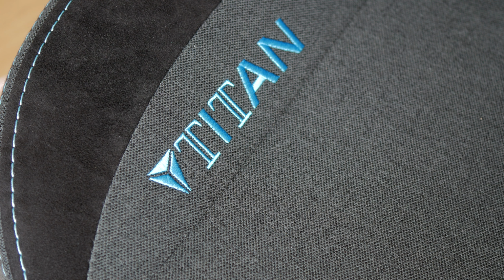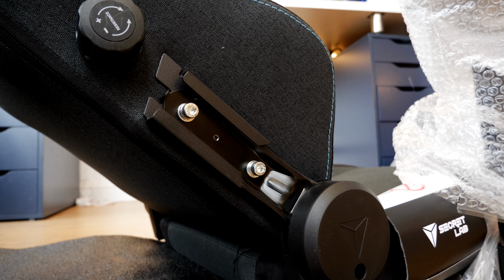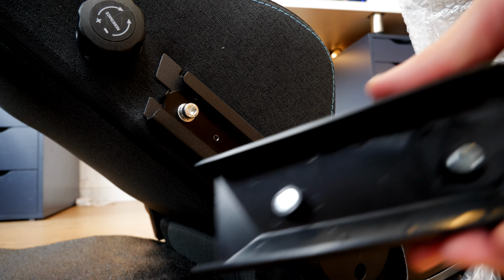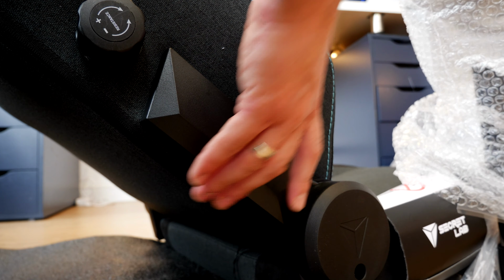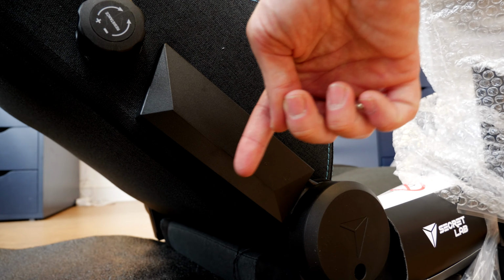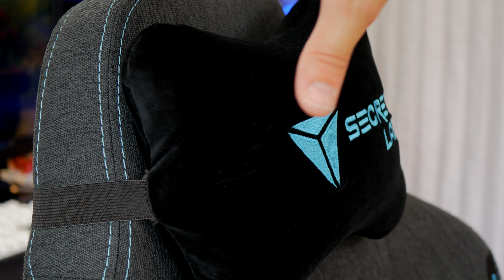I do feel like the Secretlab Titan is a better quality finish, a better experience, a very premium design with a number of nice little features to it. So I said in a video I did on it that simple things like this magnetic side cover, a small little design quirk, make it appealing. However, they're both wonderful in other ways.